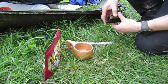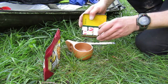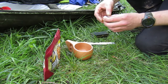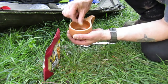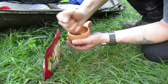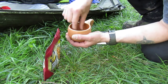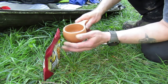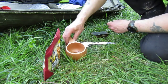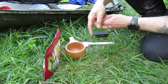And today's choice, as always guys, you know me too well, my Oxo. I think it's just going to take one cube this. So there's my Oxo as usual. I suppose you could use this as a mortar if you used a stick as a pestle. You could grind stuff up in it. But there we go, that's all ready. It holds about half a standard mug, a man's mug. It holds about that much water.